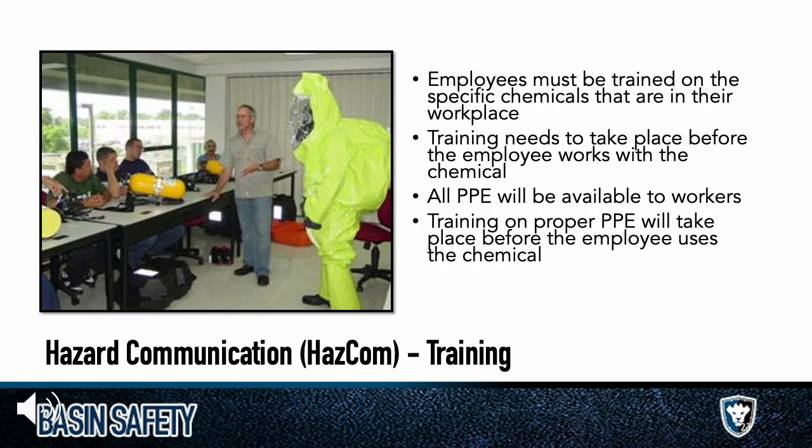Now you need training for hazard communication. So employees must be trained on the specific chemicals that are in their workplace. Training needs to take place before the employee works with the chemical, not after. All PPE will be available to workers. We have to provide it. And training on proper PPE will take place before the employee uses the chemical. Again, we cannot let them use the chemical, get hurt, and then go, okay, we will train you now. No, it needs to be done well before you start working with that specific chemical.